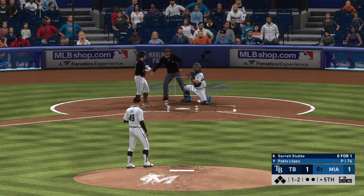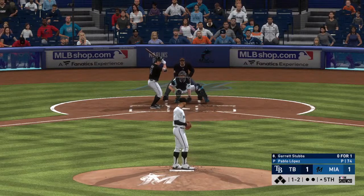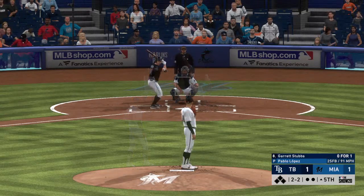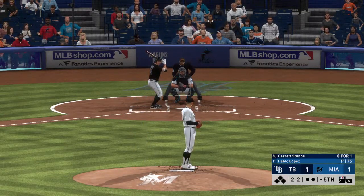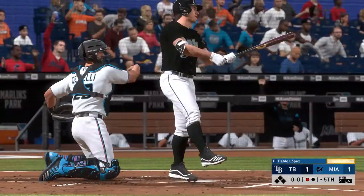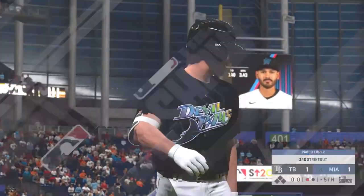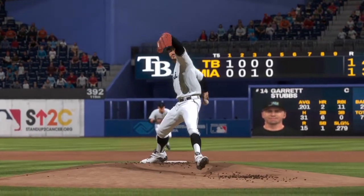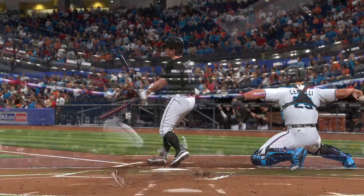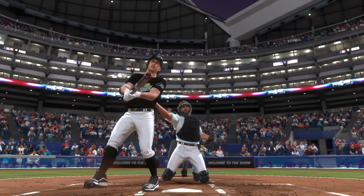A 1-2 count to the Rays catcher. Hey, textbook waste pitch right there. Does he go elevated fastball again or something slow below the zone? To 2 balls and 2 strikes now. And a fastball swung on and missed as they set him down for the 2nd time here tonight. I really liked it. He gave up nibbling out of the zone trying to get him to chase. That wasn't working, so he just reached back and fired a good old country hardball fastball right by him. No better feeling in the world when you're a pitcher than throwing a fastball right by a guy.